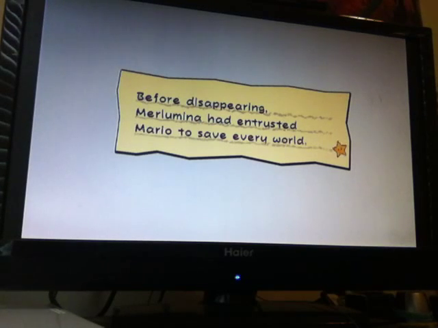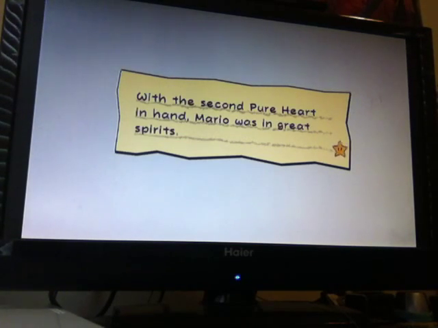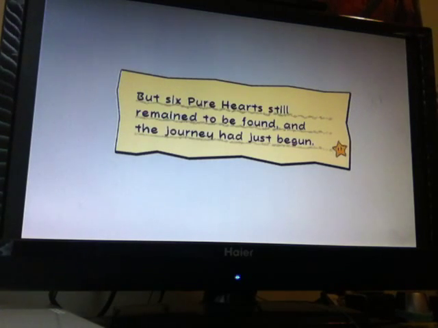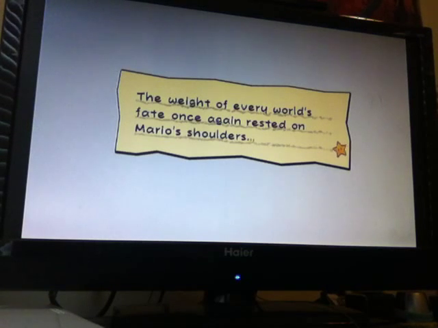Before disappearing, Merlumina had entrusted Mario to save every world. She said she had waited 1,500 years to deliver the message to the legendary hero. With the second pure heart in hand, Mario was in great spirits, but 6 pure hearts still remained to be found, and the journey had just begun. With a flutter, Tippy said, "I think we'd better return to Flipside." The weight of every world's fate once again rested on Mario's shoulders.